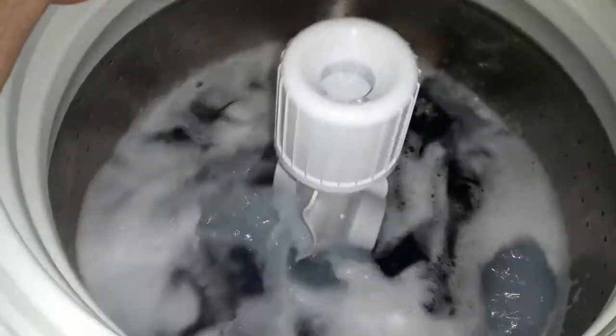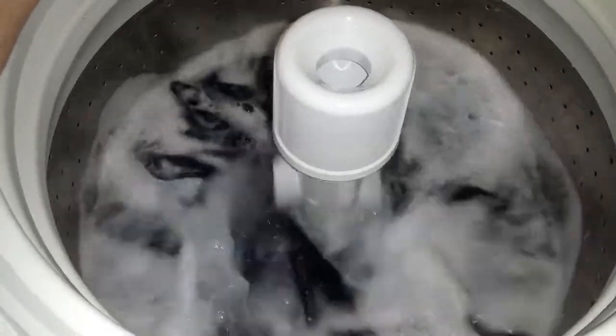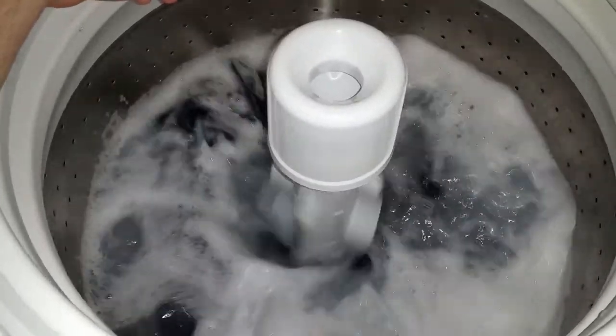Which reminds me, I wonder if I could still do it. I still could. Okay, I added the second rinse. That could be a reason why. So warm wash. I wish I could give them a warm rinse.